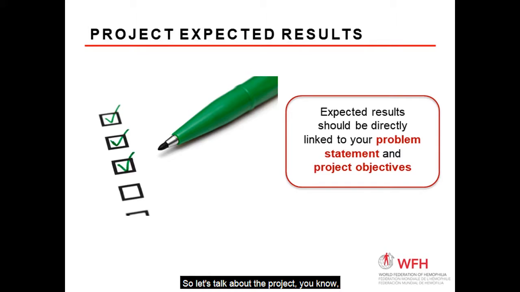So let's talk about projecting your expected results. The expected results should be directly linked, remember, to your problem statement and your project objectives. In summary, those project objectives should really match those SMART goals. You have to ask yourself, have I outlined the desired outcomes and the clear goals and objectives? And how do I show how we got there? If you have planned well, then evaluation of the results should be something that you've been thinking about during your planning process. All along the way, you've got to think about, how do I evaluate how the process is going? And did I accomplish my goals?